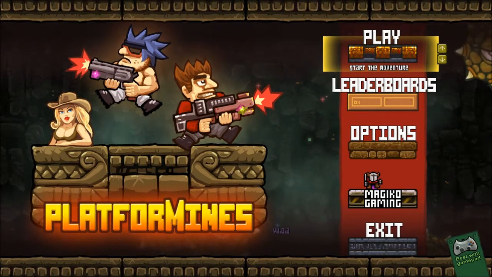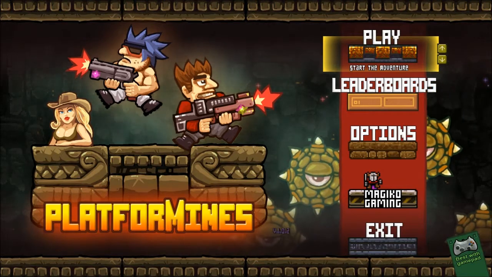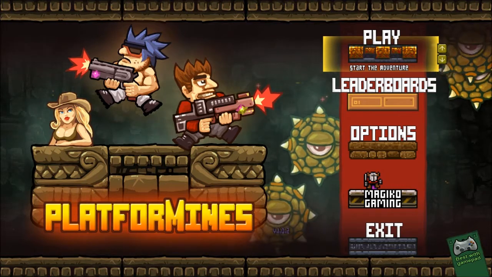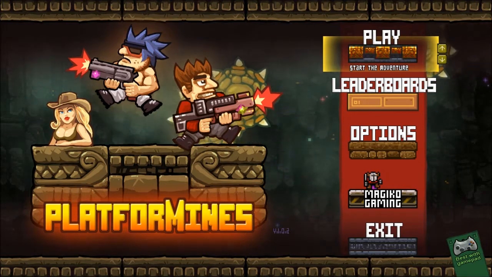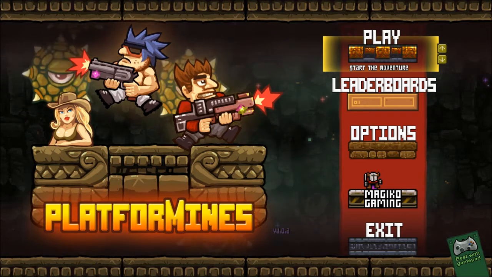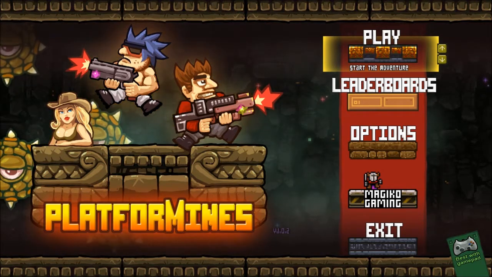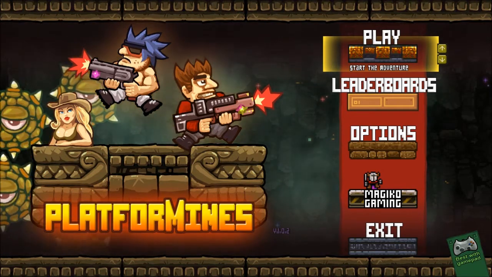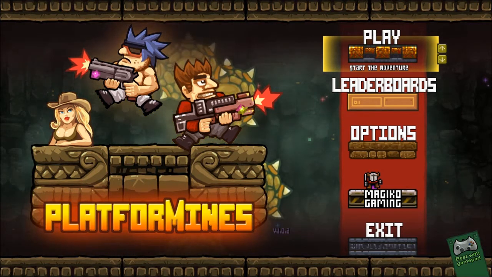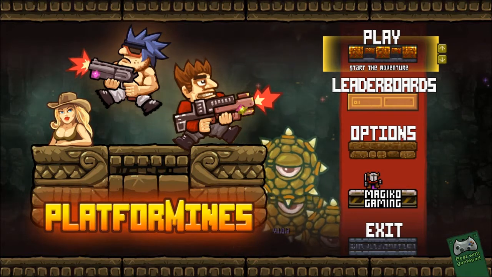Platformines is a roguelite shoot-'em-up platform game, guys, and it's kind of a strange mixture of genres. It has a little bit of light Borderlands, a little bit of Spelunky, and SteamWorld Dig. It released March 2014. It was developed by Magico Gaming and published by Namco Bandai Games. You can go ahead and get Platformines on Steam right now for $9.99, or try the free demo.